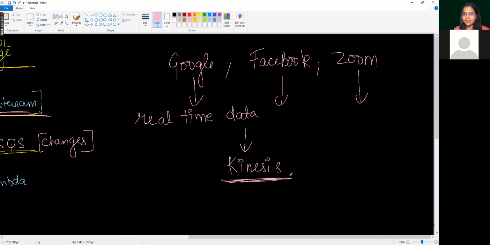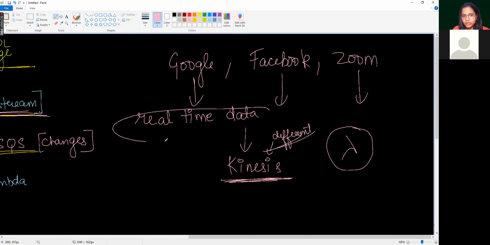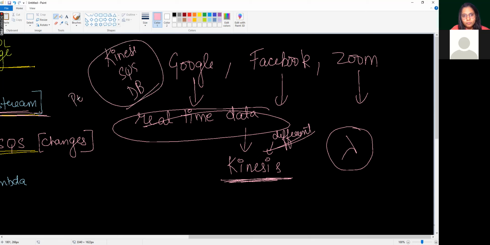Yeah, so don't go into that because we have to focus on how Lambda works. This is a completely different part, different services. This is for real-time data access. I'm just telling you, whenever you want to integrate Kinesis, SQS, or DynamoDB, you can use a poll-based invoke inside the Lambda function. Okay, got it.